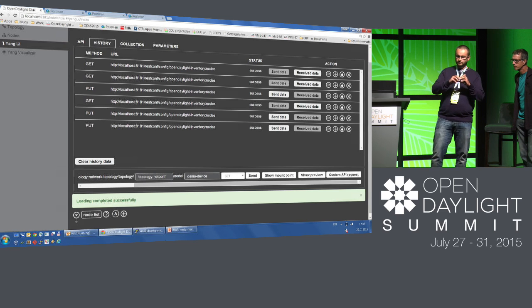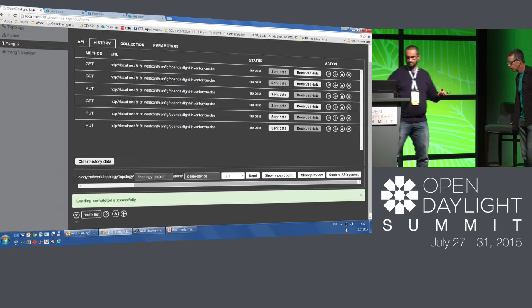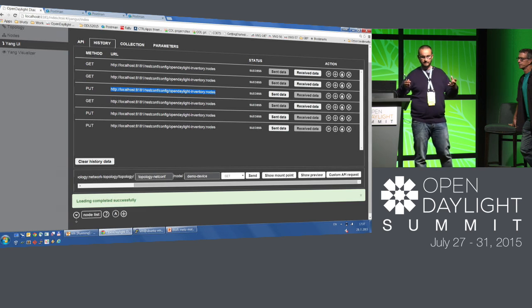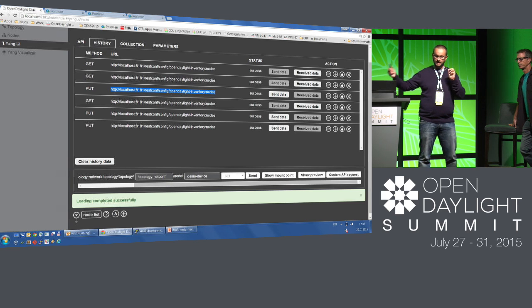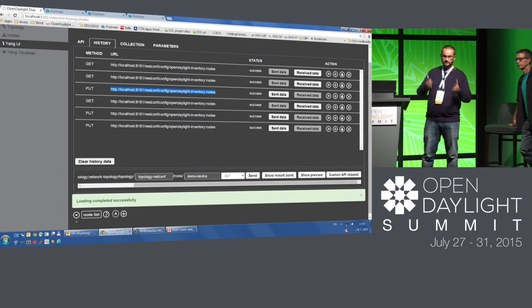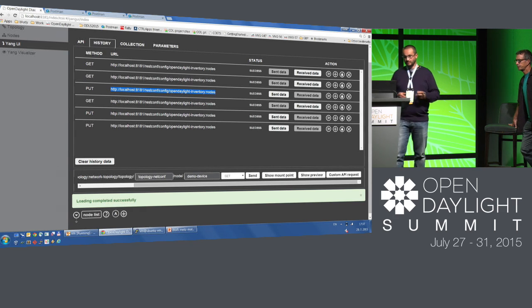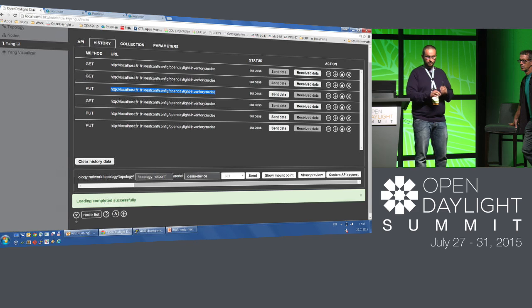We have some URL, and we will tell the framework to just render from this API a form for adding the nodes and put it in the application. I hope the Yang UI framework will just do this for you, and you don't need to hard code.